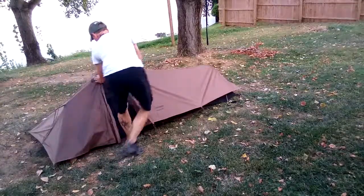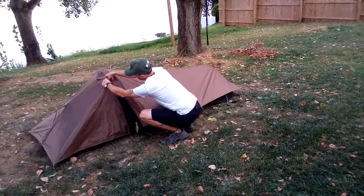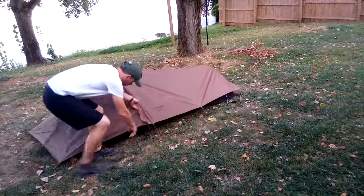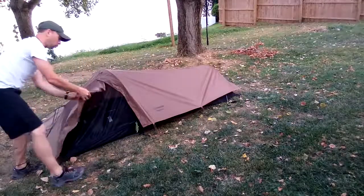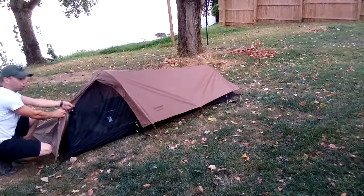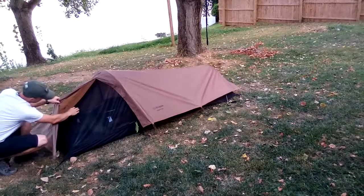The door is able to be zipped closed. It does have a storm flap that's velcroed. So now it's in storm configuration. To get in, you just simply unzip it, and then it's able to be rolled back, and inside there is a shock cord loop and toggle that go through a loop that's on the inner mesh tent to pull it up, as well as toggle through the fly to keep it out of the way. If I can get it to stay there.